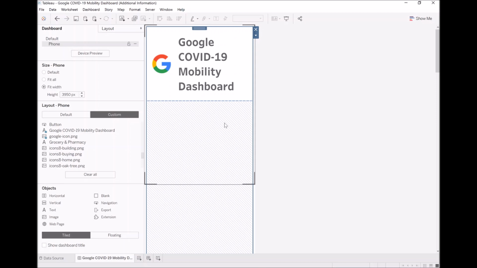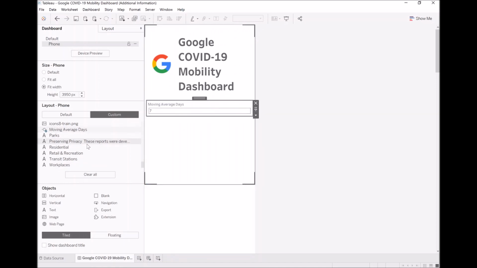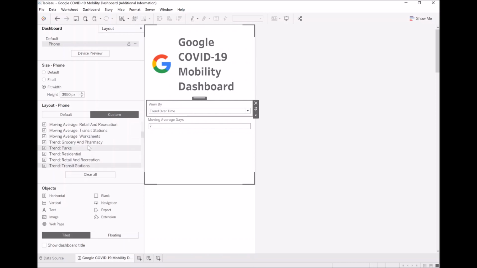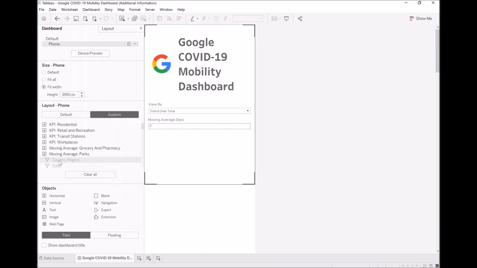So you can see we're starting to build this out. Now let's add our parameters, because that's what we want in our dashboards. I wish there was a way to increase the size of this, but worse things can happen. Let's just drag our parameters on as soon as we find them. View by. So that's the first two. Country and date are not available yet because we haven't added a worksheet where these are applicable, but we will do soon. So let's build this out.